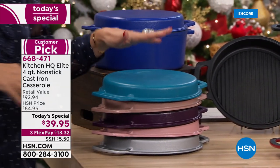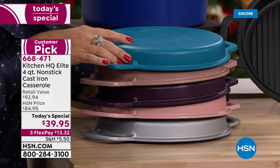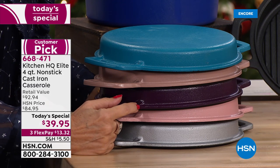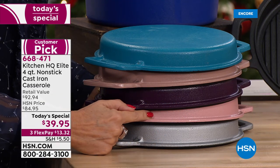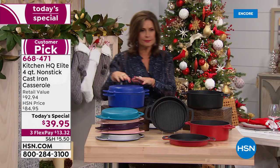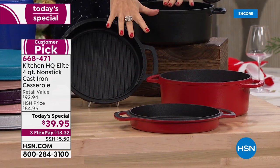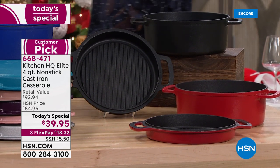Let me go through the color choices because they are beautiful, but some are already getting limited. We have teal, taupe, plum — final 650 remaining — rose with only 750 left, silver for something more traditional, cobalt blue, black, and red. The fry pans come in a choice of black and red, so if you want to coordinate, go with black and red.